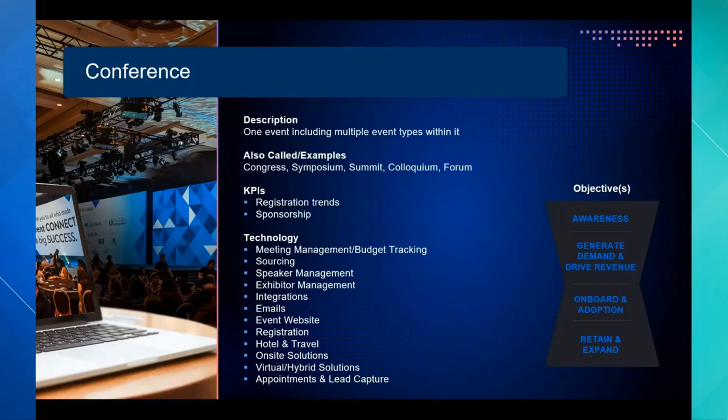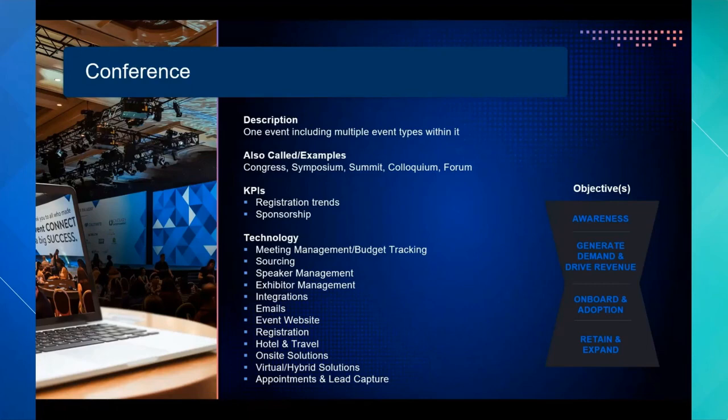And earlier, Allie talked about that funnel. And again, this is Cvent's case study, keep in mind. Yours is going to, and it should, look different. What are your objectives in your organization? This could also change year over year. So for us, it's awareness and creating that demand gen, driving revenue, onboarding, and our users adopting our tools and our products, and then the retention and expansion.